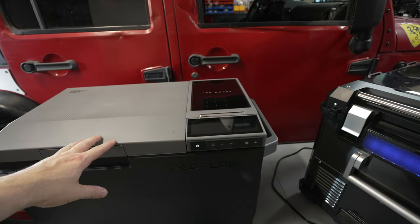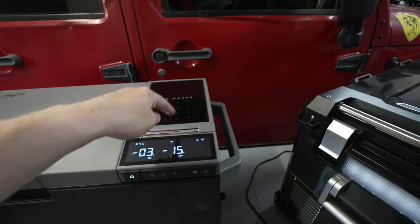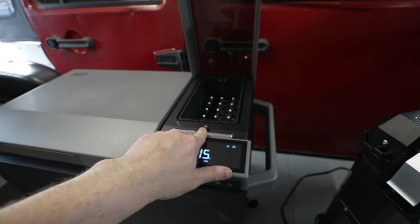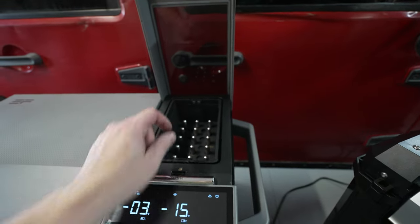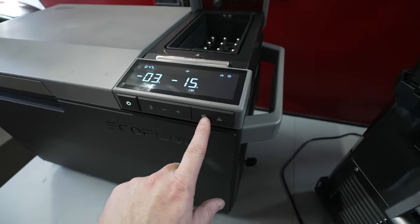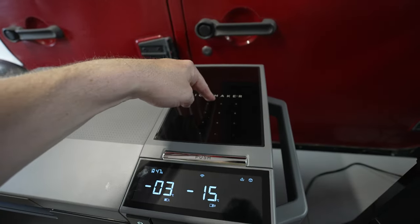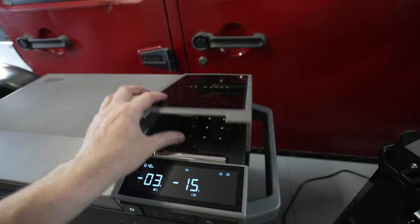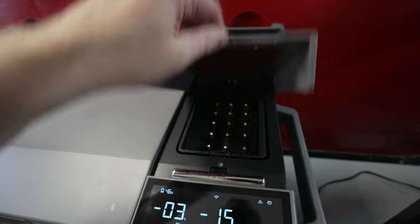Ecoflow Glacier has another little trick up its sleeve. All right, this thing is cooling back down. And this is what you've probably been looking at in the background, the ice maker. Now this ice maker, you can fill with water, turn this ice maker feature on right here, and this will create a bunch of ice cubes, like actual ice cubes, not little tiny squares that we've seen in other fridges before, but big chunky ice cubes in about 12 minutes.